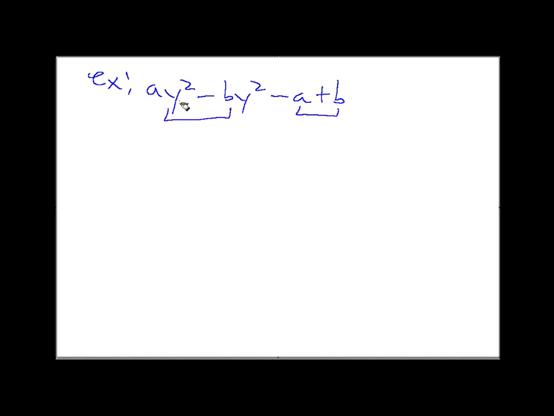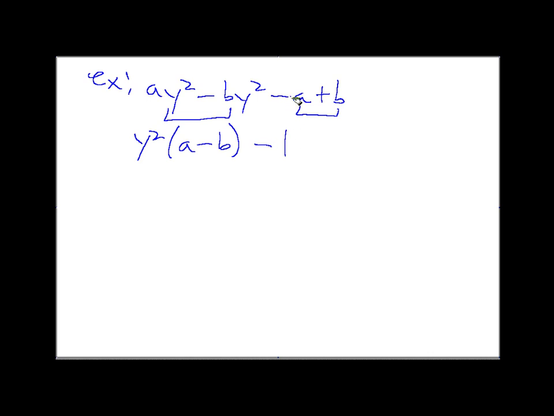Okay? So let's look at the first group here. First group, what's the GCF? Well, they have y squared in common. I'm going to take that out. Y squared times a minus b left over. Can we see that? All right? Since the third term is negative, let me take out a negative 1 here, all right? And all they have is 1 in common in terms of a and b anyways, right?